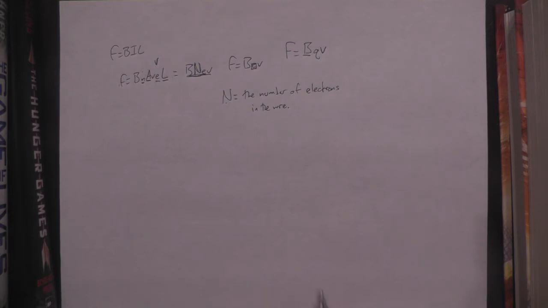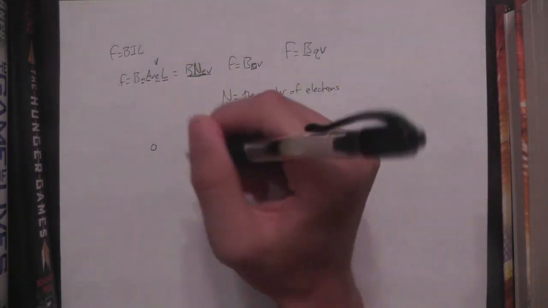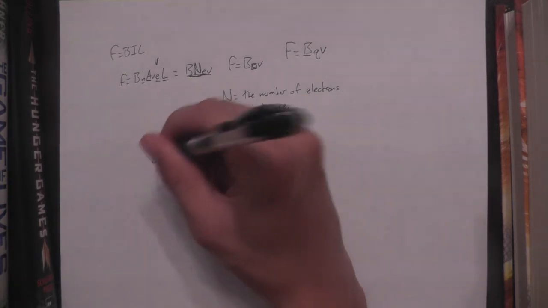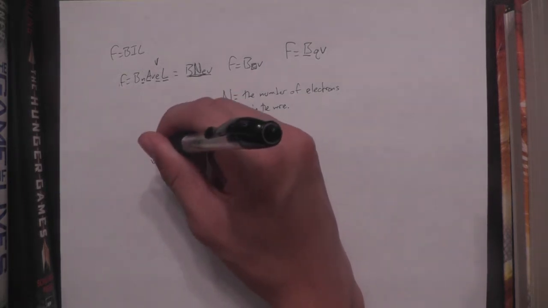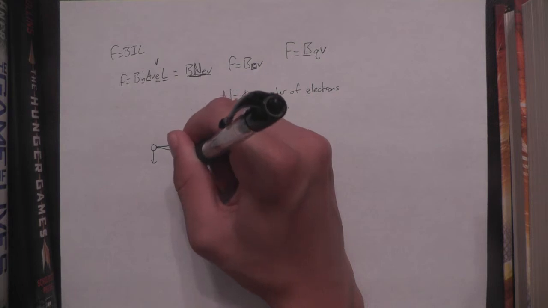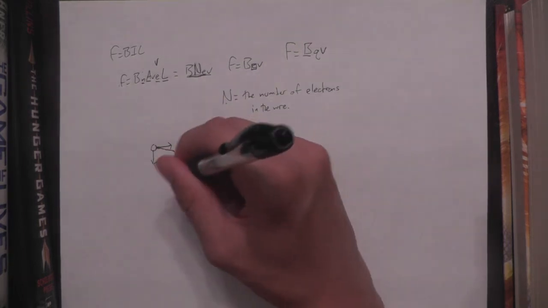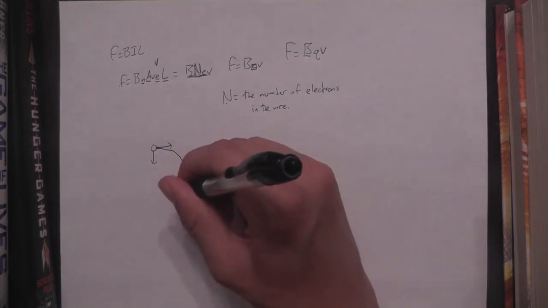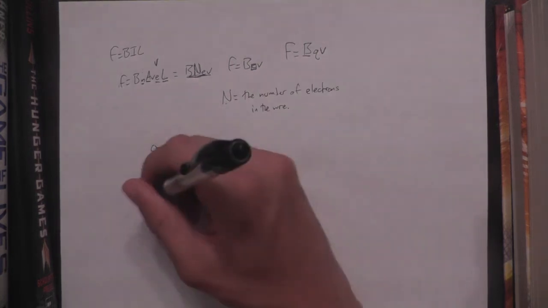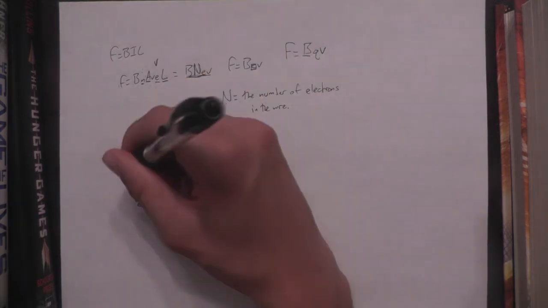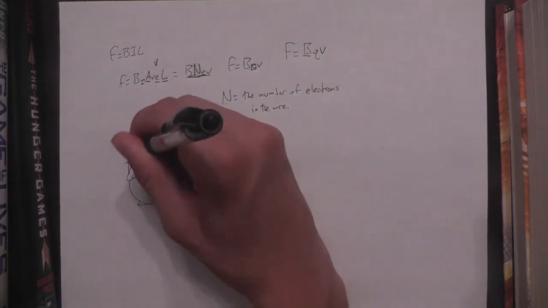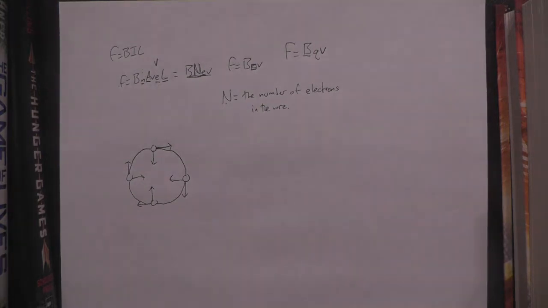Now, on a charge, because the magnetic force is always perpendicular to the motion of the charge, it's going to move in a circle. Why? Well, if you think about it, you got your charge here, it's moving this way. The force is perpendicular. It pushes it down this way. So the movement combined with the force creates a path that kind of looks like this. Once you get down there, now your charge is moving this way. The force has to be perpendicular, so it goes like this. And it starts moving like this. It's moving here, up, moves over there, moves over there. And you've got a not so perfect circle, but you get the idea.